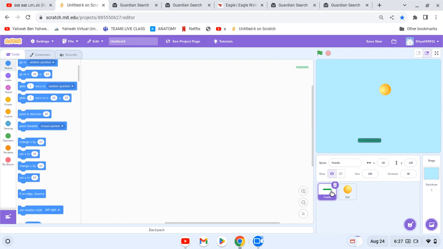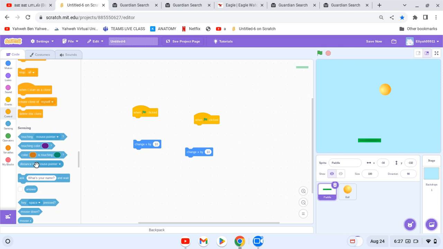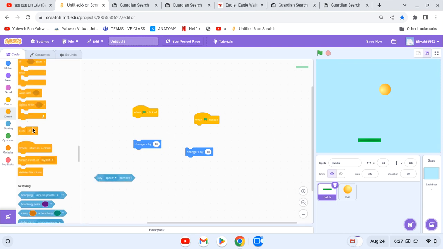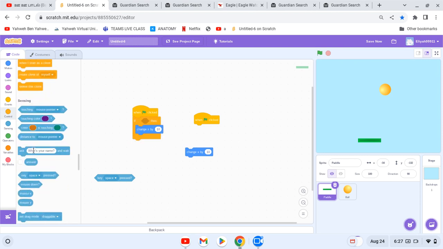Now we're moving on to the paddle. Basically all we need to do is make this thing move back and forth on the x-axis. So we're going to say change x by 10. When green flag clicked, we're going to say if key pressed, right arrow key, then change x by 10, basically.